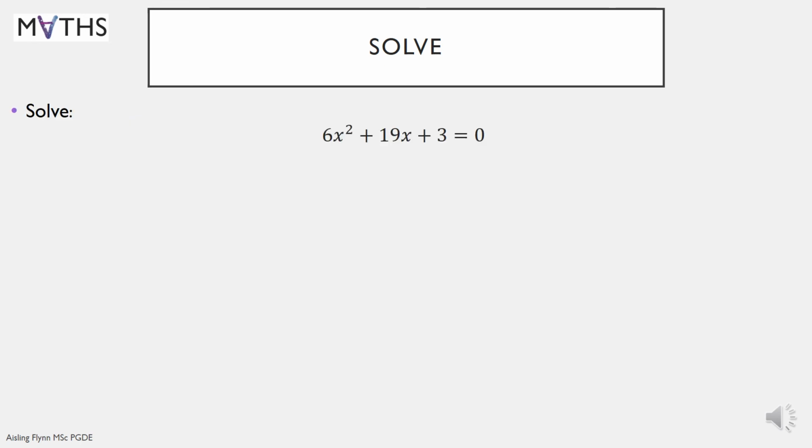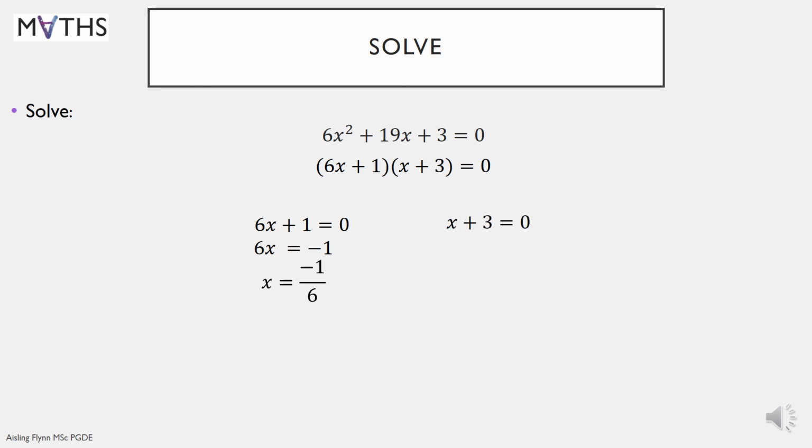So we're going to factorize this quadratic equation. I got 6x plus 1 times x plus 3. Okay, it will give me 18 plus 1 to make 19 in the center. To solve, we put each factor separately equal to 0. 6x plus 1 equals 0. Take 1 from both sides, you get 6x equals minus 1. Divide both sides by 6, you get x equals minus 1 over 6 or minus 1/6. Okay, putting the x plus 3 equals 0, take 3 from both sides, you get x equals minus 3. And they are the roots of the equation.